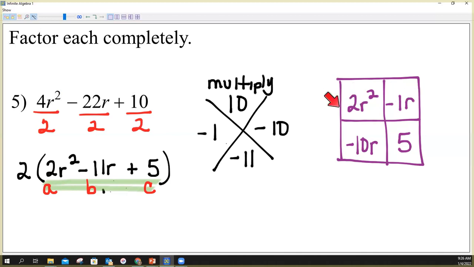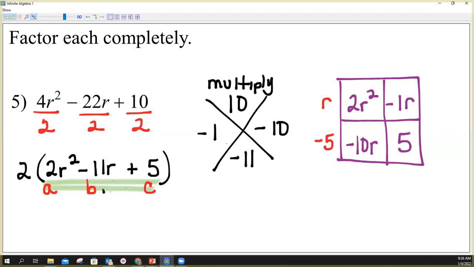In my very top row, the GCF is an R. So I'm taking out what both of these squares have in common. And these 2 squares have an R. They have 1 R in common. So that is what can come out. In this bottom row, these 2 squares have a 5 in common. Both of these have a factor of a 5. But we have to take out a negative 5 because it has to match the sign of the squares closest to.